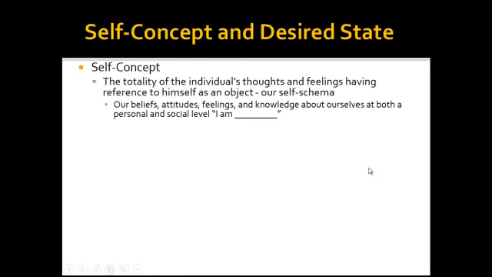The self-concept is a useful idea in thinking about need recognition. The self-concept is kind of what it sounds like. One definition is the totality of the individual's thoughts and feelings having reference to himself as an object. It's what we think of ourselves, our self-schema, if we were talking about how our knowledge is organized. It's our beliefs, our attitudes, our feelings, our knowledge about ourselves. Oftentimes it's measured by asking people to fill out a question that says, I am, and they fill out the blanks.